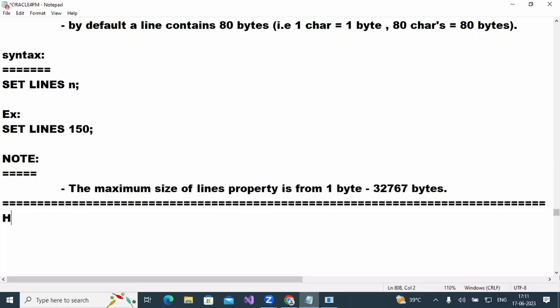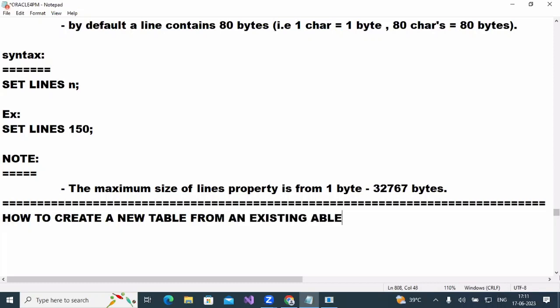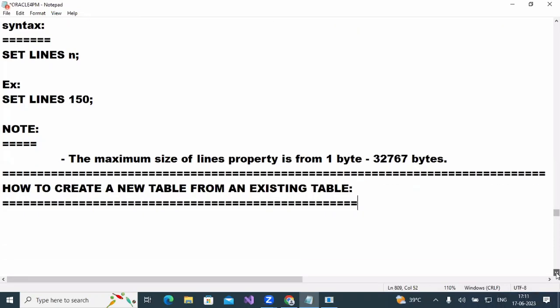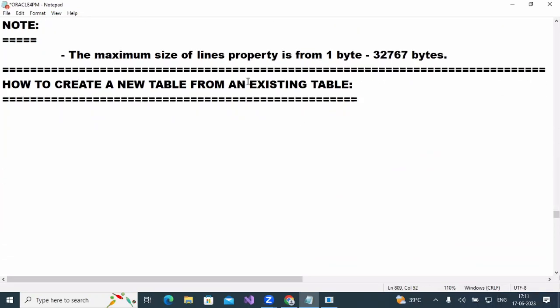First one, you can write here: how to create a new table from an existing table.